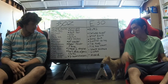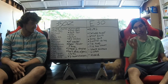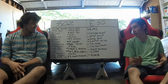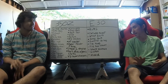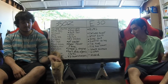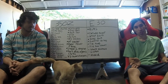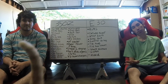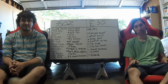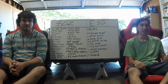The only real mod there, oh hi cat, is going to be the tie rod end spacers to get a little more angle out of the stock ones. It won't give me too much, but they seem to be pretty good, and as long as you use Loctite, nothing too dangerous. Then the last in-depth thing that's going to take some real modding is the short shifter and the clutch. With the clutch, I want one that can handle turbo power in the future, but right now it definitely doesn't need to. I just want to prepare for that in case I go that route. And a hood at some point, but who needs that?